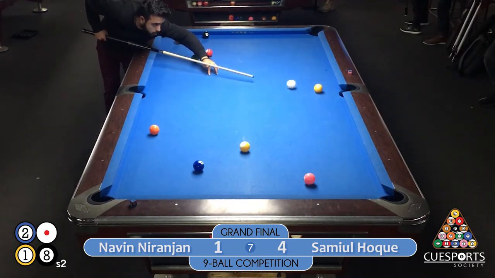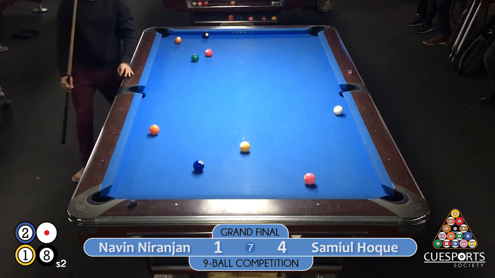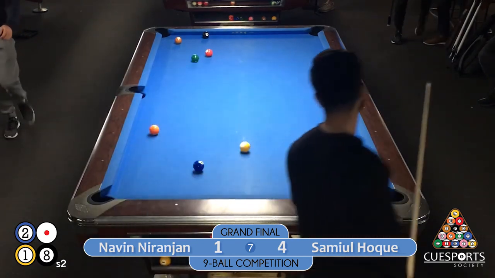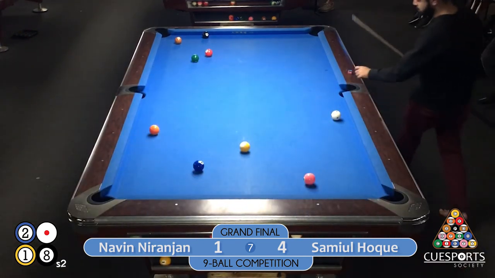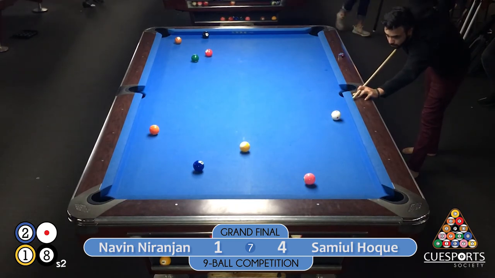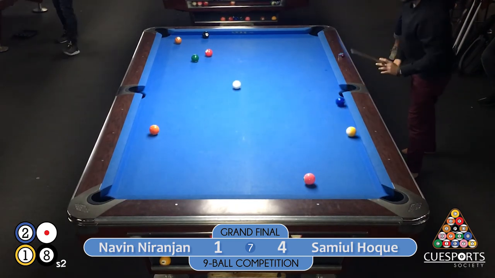And now Sammy's given a chance again to run out at this table. He's playing off the rail. Has he left himself behind the nine? Surely he's not snookering himself here. Surely not. Oh, he has. Very unlucky. Oh, but he does make the kick.